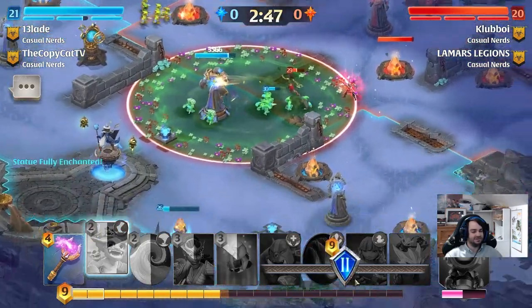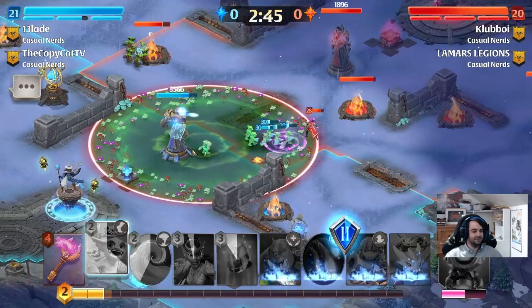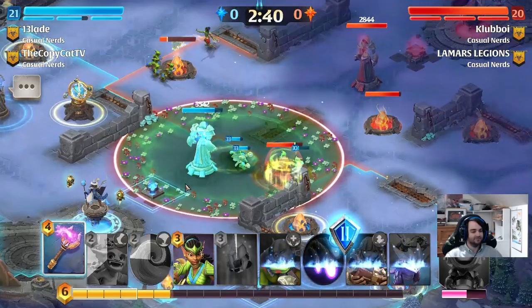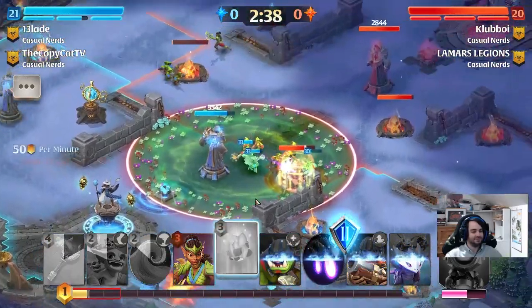I think since the buff to statues and mages, a level 2 statue is actually a pretty strong defensive tool now. It used to be kind of whatever. I'm actually going to enchant here as well.